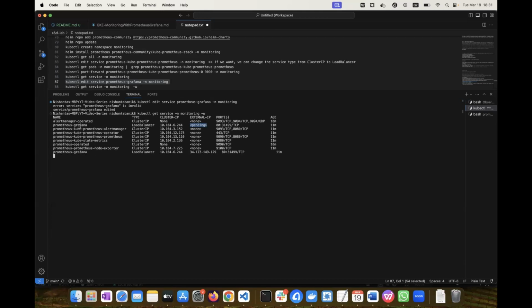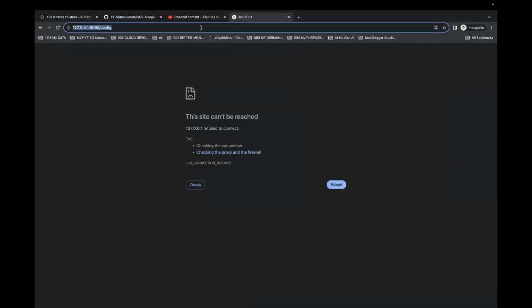It is not a new one, it is the same one, but because I have given -w, it is taking the real-time command output. So now I see that it has actually generated the IP address. That means the LoadBalancer service type is enabled for us, active now. So what will I do at this point? I will copy it, go to this page and paste it here.